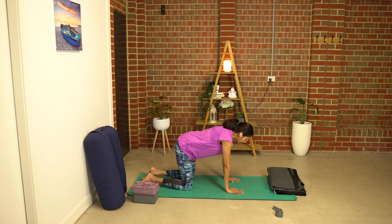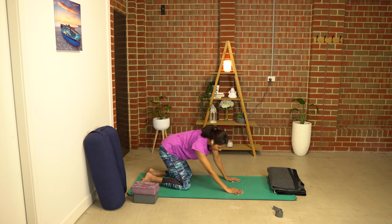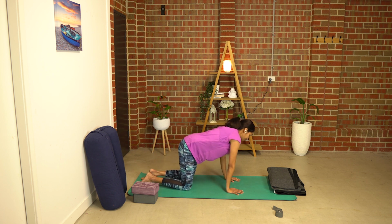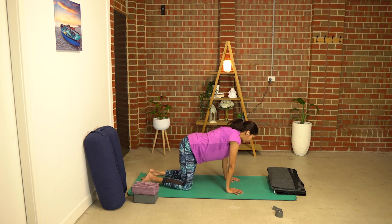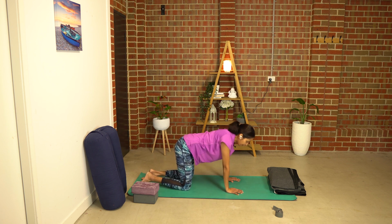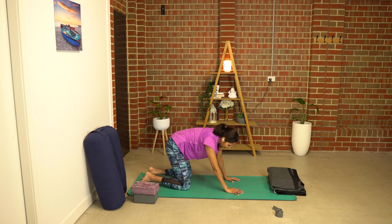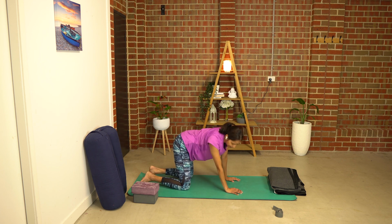And let's take some hip circles here. Just a little bit of variation. So, make whatever movement you like with your hips. Make some circles, make some figure eights. Or you can just sway side to side.